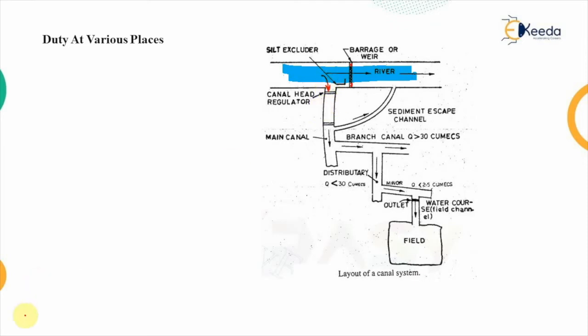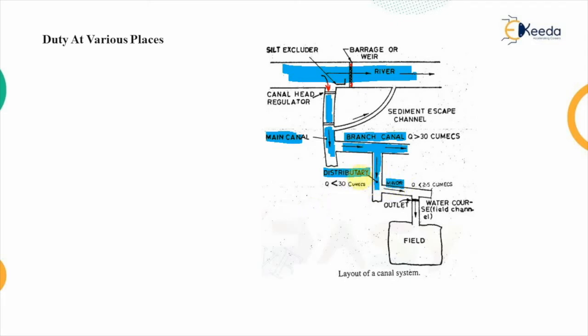So the first canal which takes the water, that is known as the main canal. This water will be coming here. Now when this water is taken from this main canal into another canal, that first division is known as the branch canal. This water will be going through this. Then if again from the branch canal another stream is taken out, that is known as the distributary. Now this distributary may be the major one or the minor one.